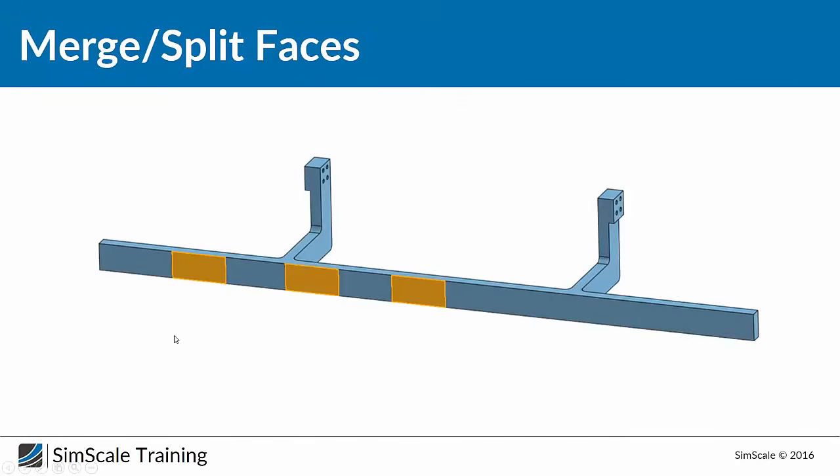And another very important thing is to merge and split faces the proper way. And this is a very good example to understand why. This is not related to meshing all the time, but also to simulation setup. Just imagine you have this protection of a truck, and you want to simulate an impact at these points. If you would not split the face into these three subfaces, you could not apply a boundary condition, because you want to have an impact only here, here, and here.